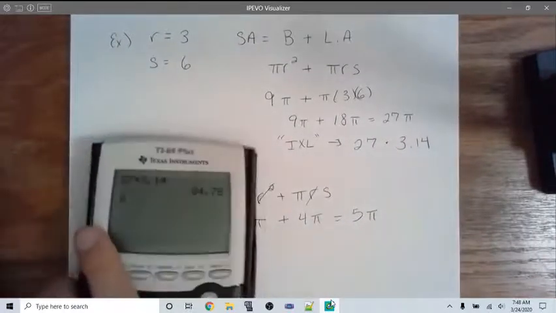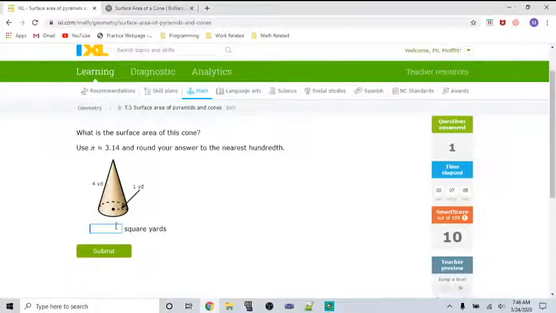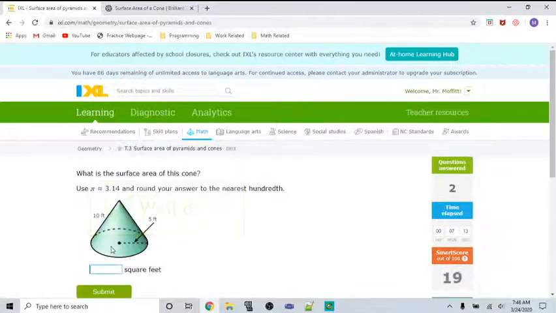So we're going to just go in real fast and do 5 times 3.14. And this is telling me 15.7. We're going to hope that this doesn't get upset that I don't put the 0 there. And it says, well done.